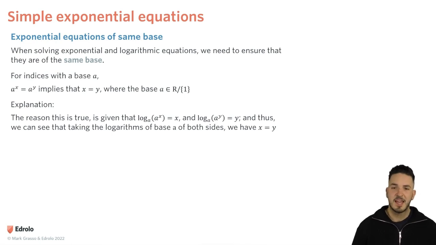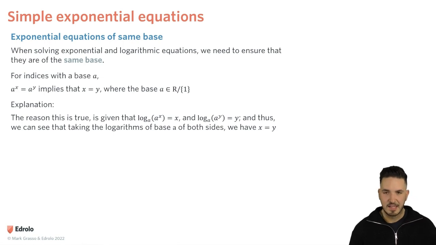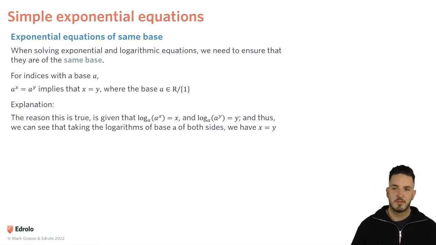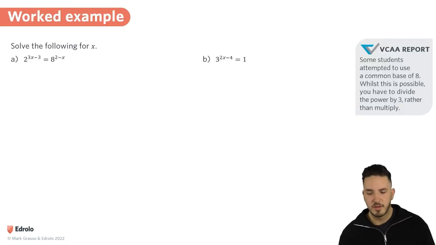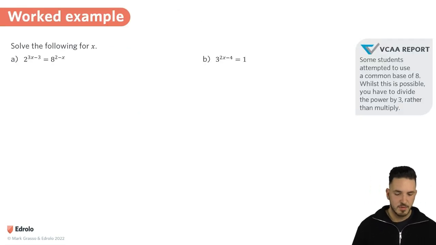And thus we can see that taking a logarithm of both sides, we are left with x equals y. We're going to go into this idea of the review of log laws later on in this unit, but it's a good way to think about the relationship between exponentials and logarithms really early when we're thinking back to solving simple exponential equations.